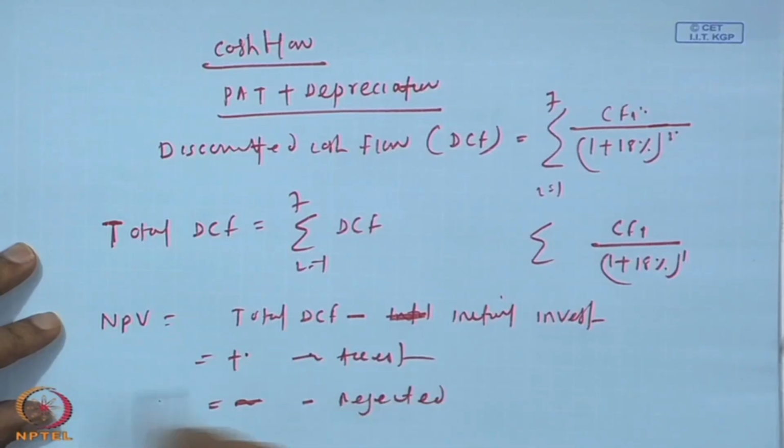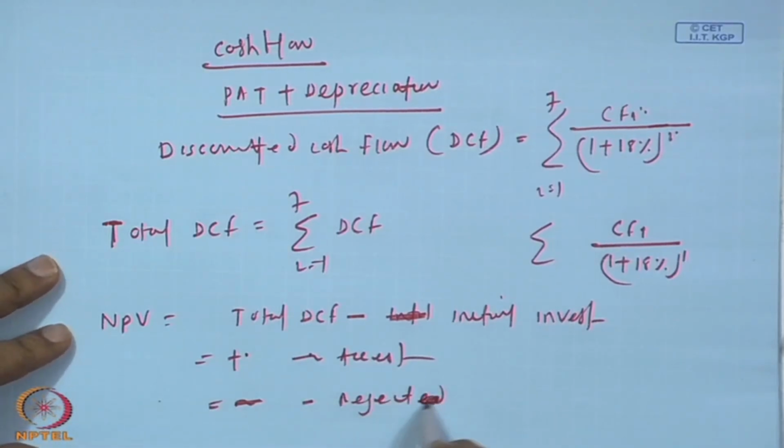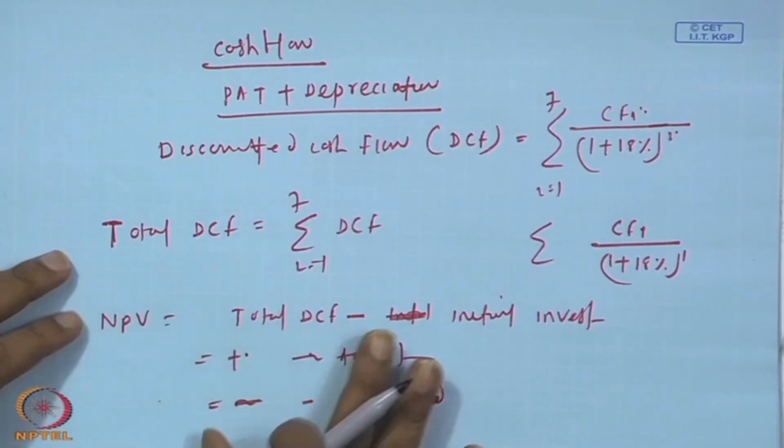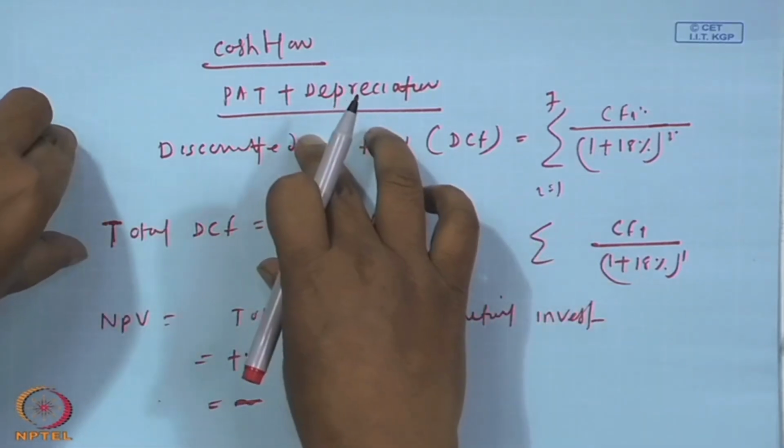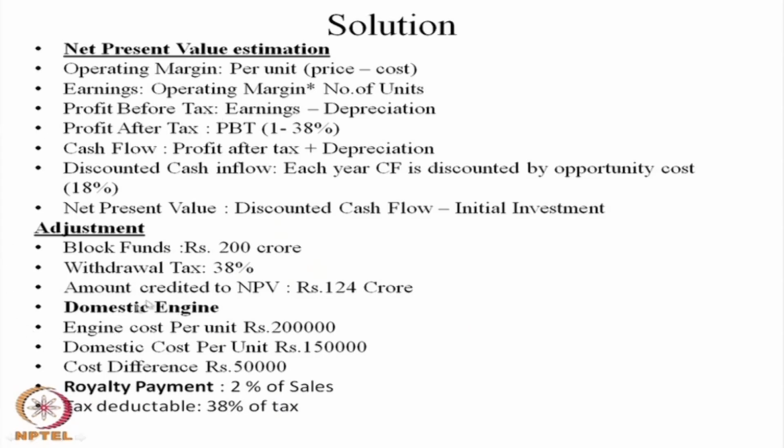But we cannot reject the project at present, because this is only one part of our analysis. After the NPV from the domestic analysis, we have to go for the NPV adjustment process. Why adjust? Because the foreign direct investor is getting some other benefits, and those benefits need to be adjusted against the domestic NPV. So that adjustment process is separate here.